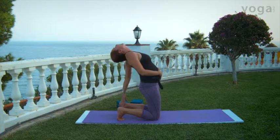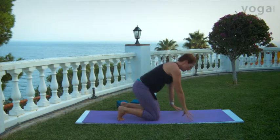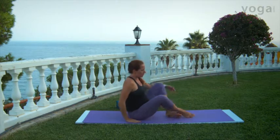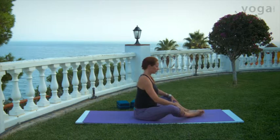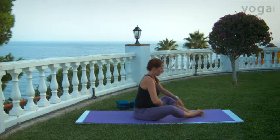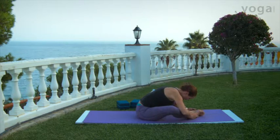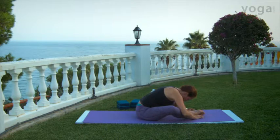Then belly in and lift up. You're going to swing your legs back around to the front. Nice job. Bring the soles of the feet together, legs in a diamond shape. And now this time you can round the spine. Just allow yourself to flop forward so your forehead is hovering over the arches of your feet. Some of you might even be able to place the forehead on top of the arches of the feet.